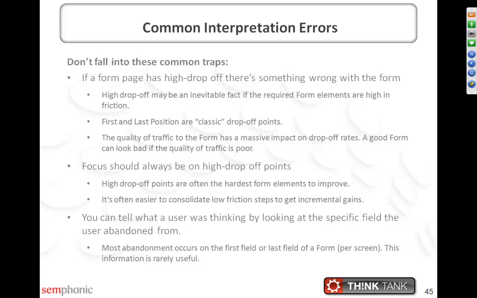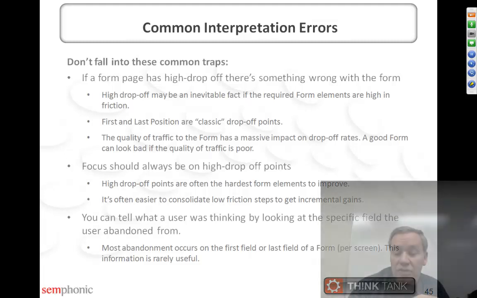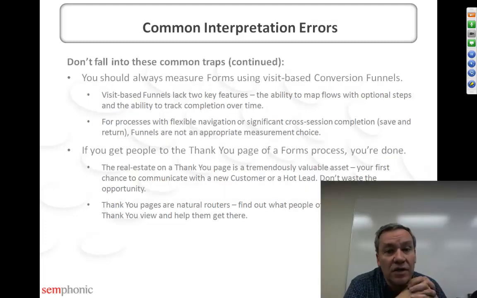You can tell what a user was thinking by looking at the specific field the user abandoned from. Sometimes that's true, but like I say, nine times out of ten, when I look at this data, the most common abandoned field is the first field on the form. People looked at the form and didn't fill it out. That's by far and away the most common thing, and it's not that interesting.